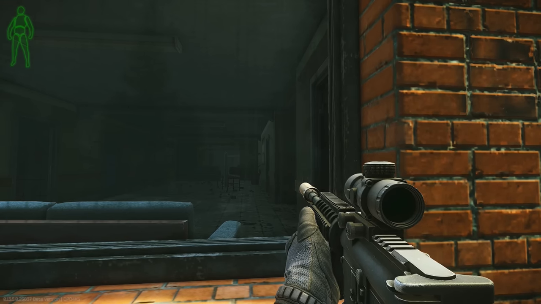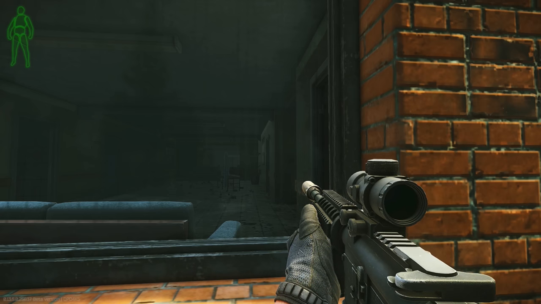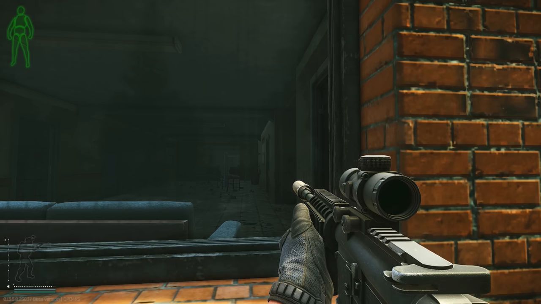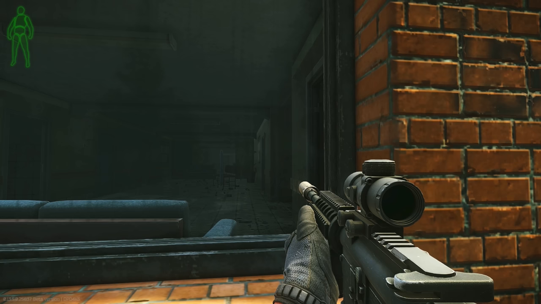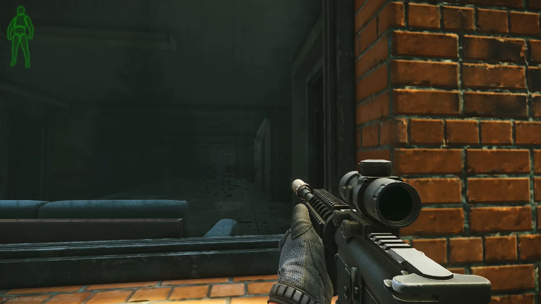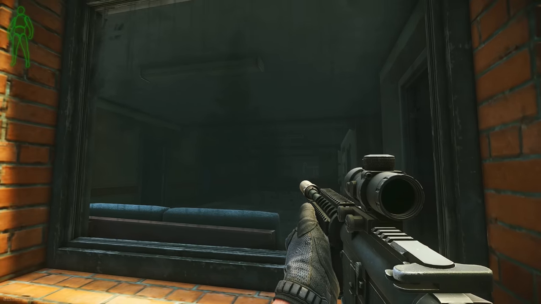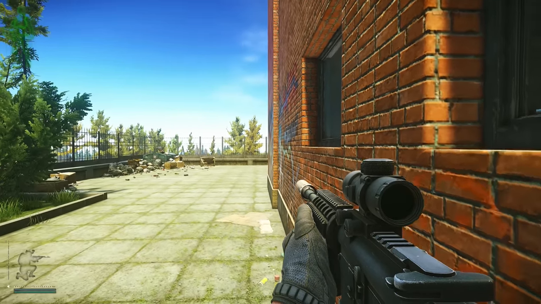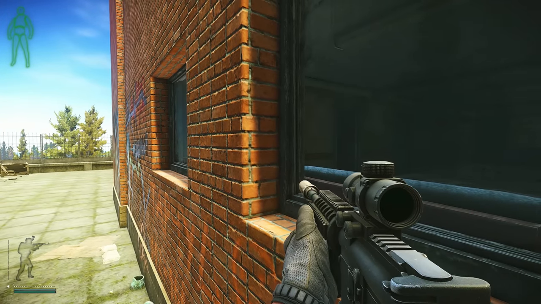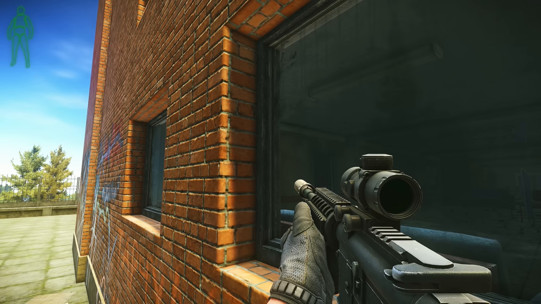Still hearing them. Still above. Because my other thought was going to the right and going into the building and trying to get to the third story. I just don't know what direction they're going to go. They're spending a lot of time on this side. Yeah, they're on the balcony. It sounds like they're literally coming around the corner, but they're not. There's no wood over there.